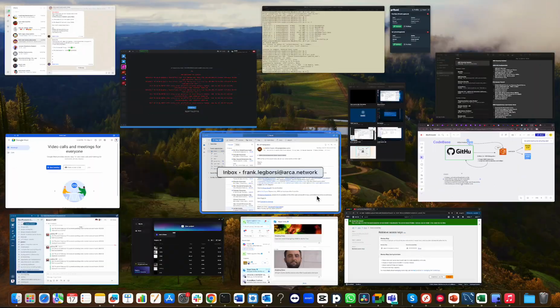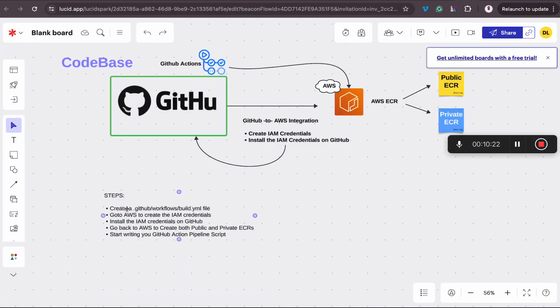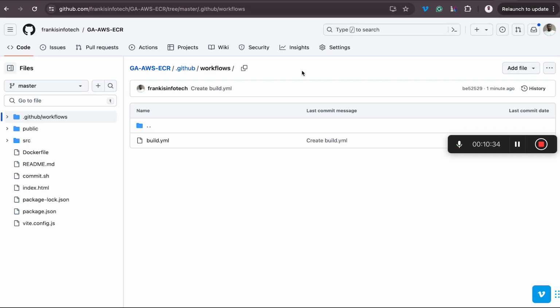Let's go back. Take it one step at a time. Now we've done that. Then step 3 says install the IAM credentials on GitHub. So we're going to install those credentials on GitHub. Let me go to my GitHub. Now on the repository, not on the organizational level, on the repository level.